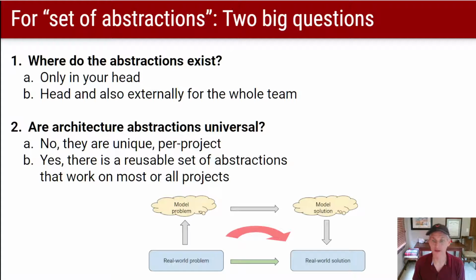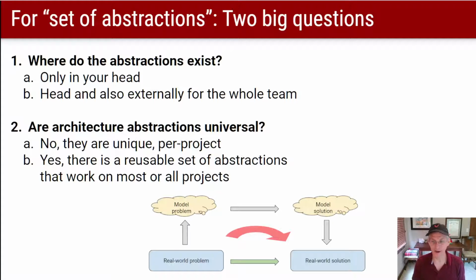The second question is, if I come up with a set of abstractions and I am using them, do I find that those abstractions are universal or somewhat universal? That is, can I take the abstractions and apply them to this project, which is a device driver, and another project, which is a web server, and another project, which is a web application, or another thing, which is a thermostat? How universal are these abstractions?